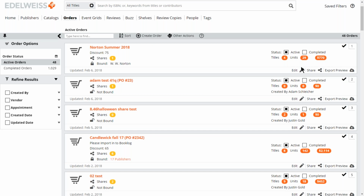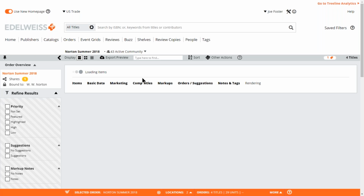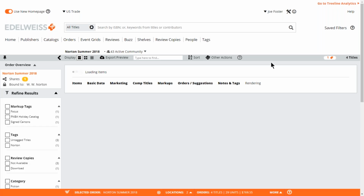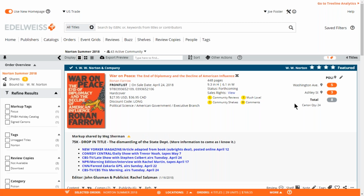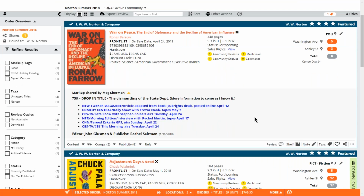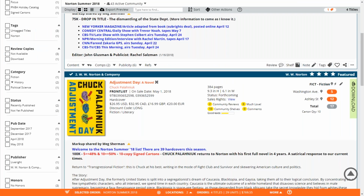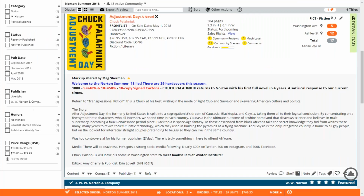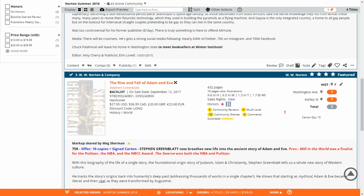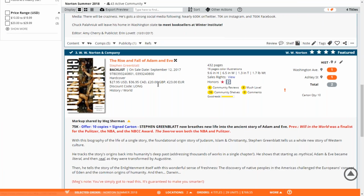So within this order, again, if you click on the name of the order, you're going to get that kind of visual purchase order sort of thing. And oftentimes what stores will do is, they'll add all their quantities as they're going through the catalog, and then they'll come in right here and add their store categories, just so it's a little less overwhelming. And you have your buying hat on, and then you have your where am I going to put this hat on. And again, really easy to just add that stuff in here. You can see this is that comparable title that I added to the order, so that was added in here as well, and the Mary Beard title too.